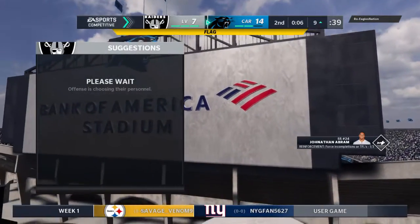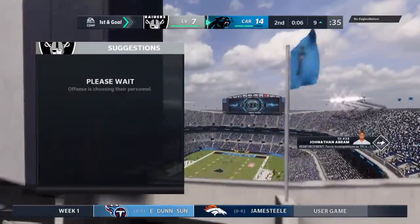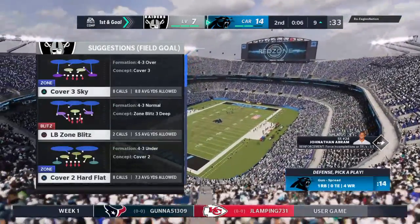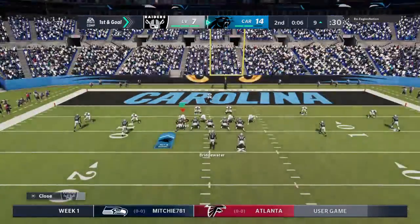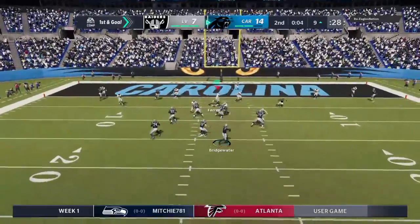Well, we looked at each other right away. We knew that flag was coming out. And I always enjoy the conversation post because officials always tell you, I don't want to throw the flag, but you caused the play. You did it. I had to. So a critical mistake, roughing the passer. Now it's 1st and goal.